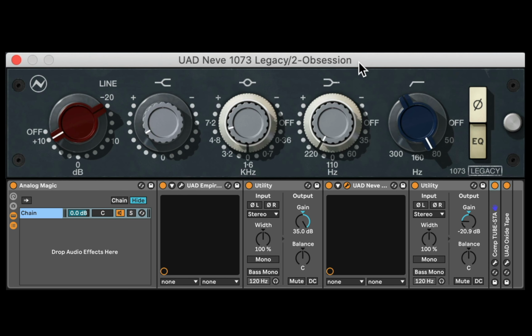Next up, we have the UAD Neve 1073 EQ. The reason you can see the utilities here on the left and right of the Neve is because we don't have compensation for the gain in the plugin. And also, I love to control the amount of input that goes into that EQ because the more input, the more distortion is on there. And it's good distortion with this plugin.